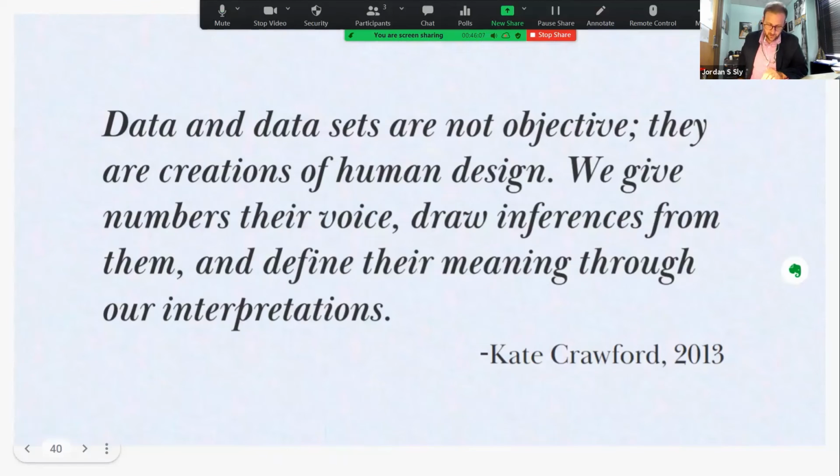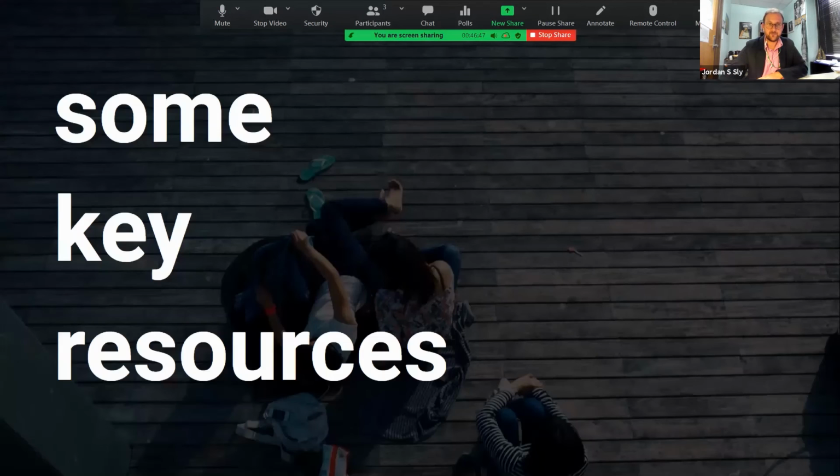So this is just a general end of the statement here, and it's important to know that data and data sets are not objective. What this really means is that on both ends of the data collection process, the data that we choose to collect is not a neutral process, and neither is the process on the display side. But our goal is to make meaningful connections between the data and our presentation, and to establish a narrative that is clear, concise, and honest in the way that we're presenting this data.